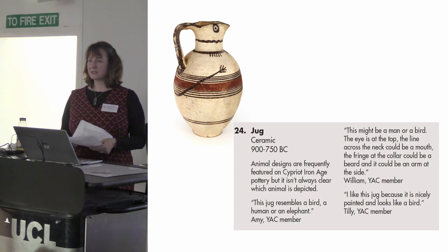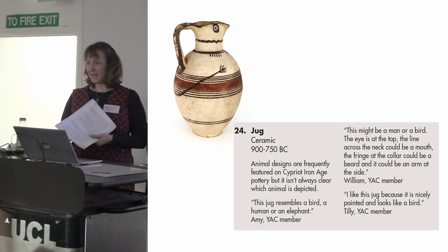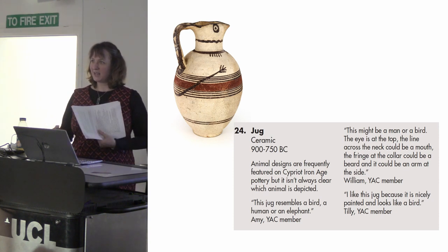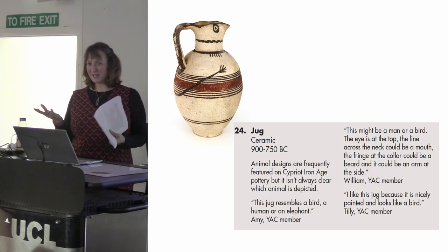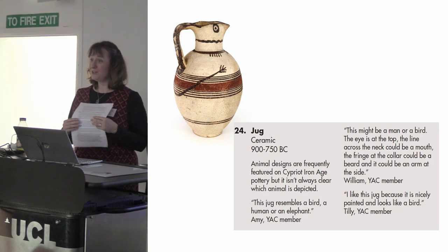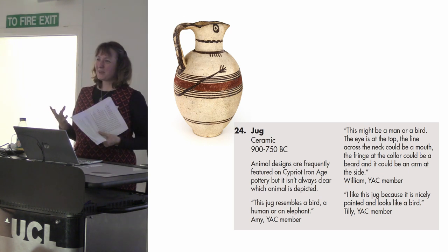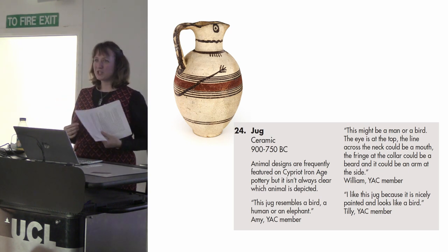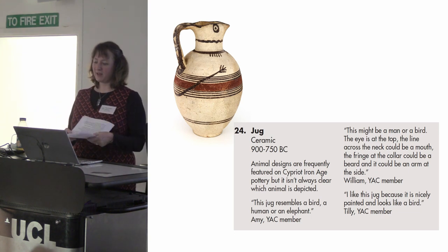And I feel that, because it's somebody else saying it, this would probably be too much text for me to be writing, reams and reams about it. And it makes it clear that you don't necessarily have to be quite so academic. So for example, I would never have written, "Some people think it's an elephant," because that's quite authoritative and also not very true. It was really only Amy who thought it was an elephant. I think it perhaps encourages the public as well to feel that it's okay to have their own opinions about things.